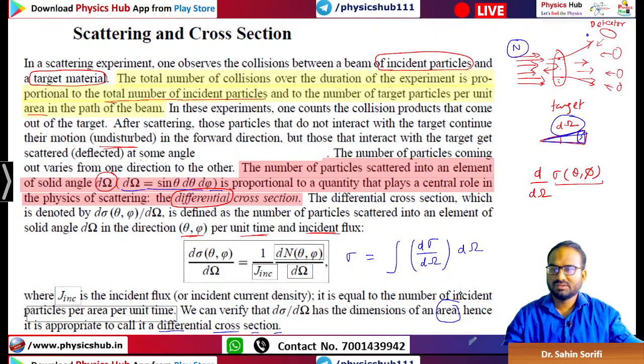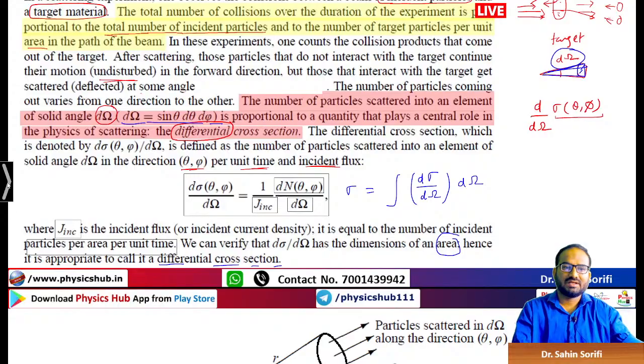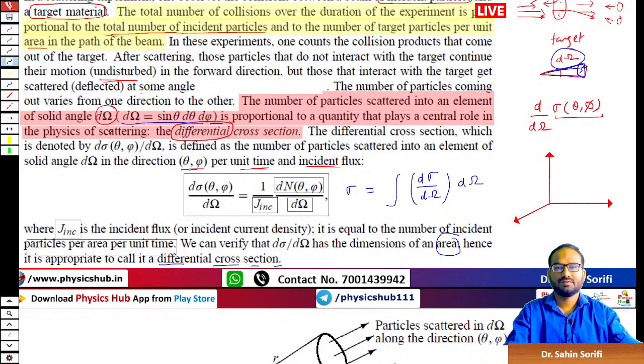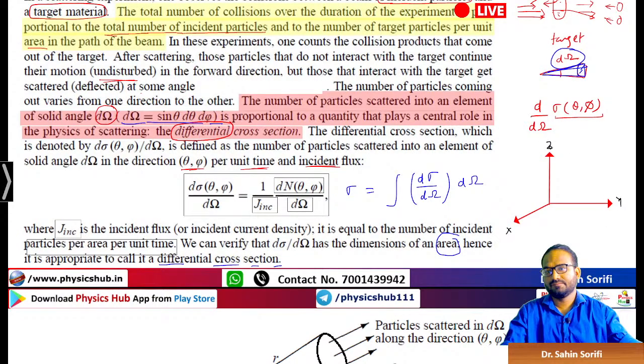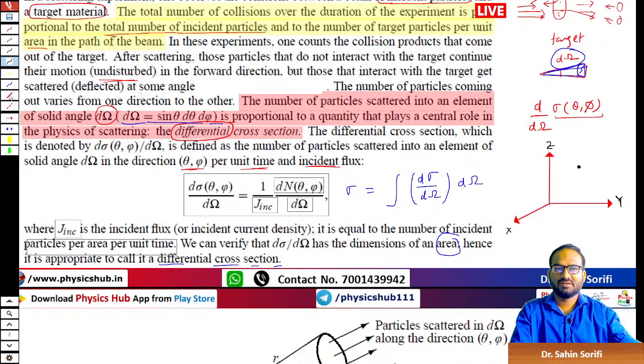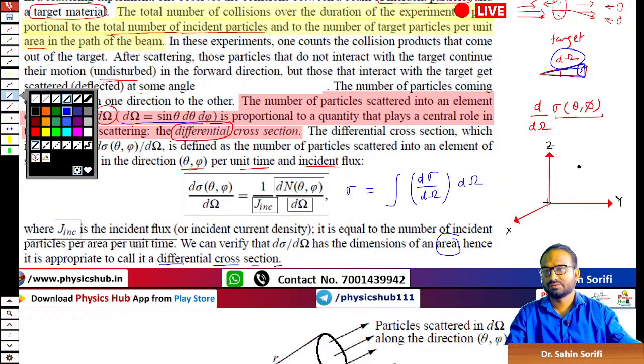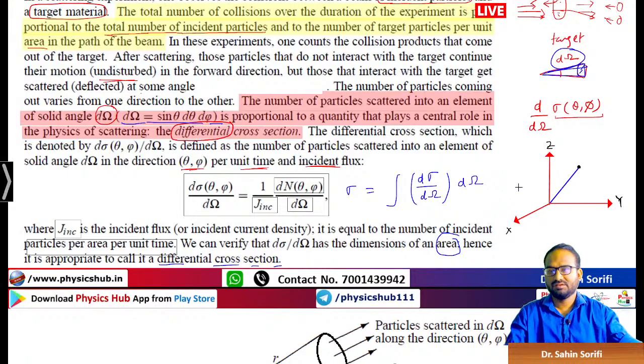Look, why we require both the coordinates theta and phi to denote the direction. If you remember, this is our spherical polar coordinate, right? Let's say you want to specify this direction, what do you do? We join it with the origin. So this angle will be theta. And if you draw a projection, then this angle will be phi.